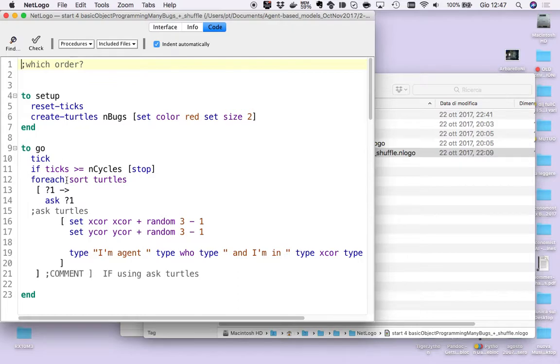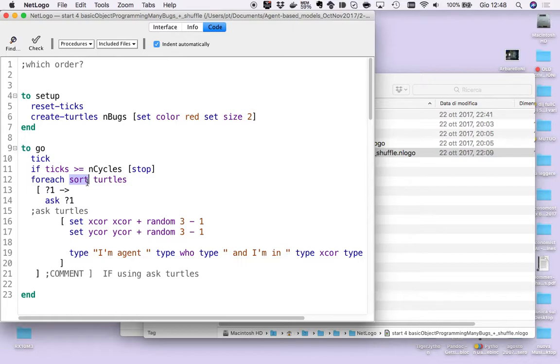For each has an argument, which is a collection. But if you put there turtles, as you call turtles, turtles reorders itself. Not good. But we sort the content. Sort means to put in order. And the basic sort in NetLogo is to order on the who name, the number. So you will have the turtles in order.